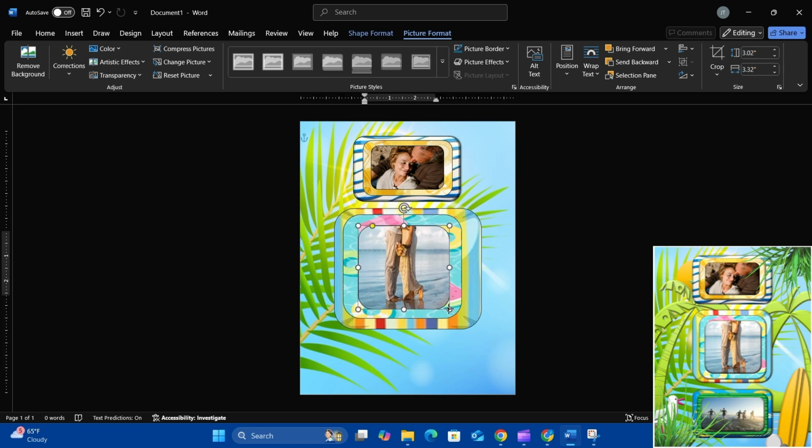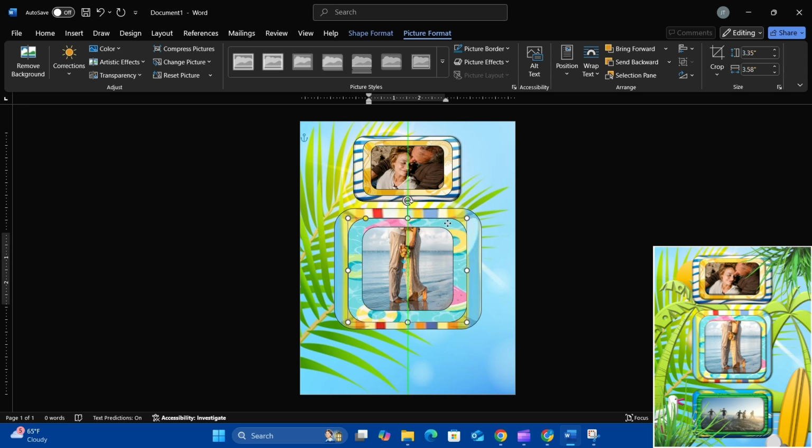Okay. And now the one, oh, let me put it in the center of the page. All right, now this one. A little smaller. All right, well, okay.